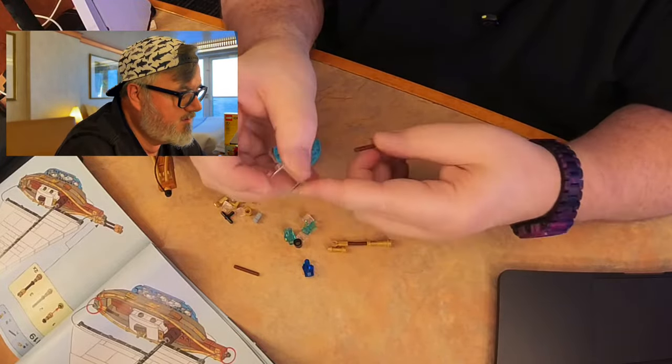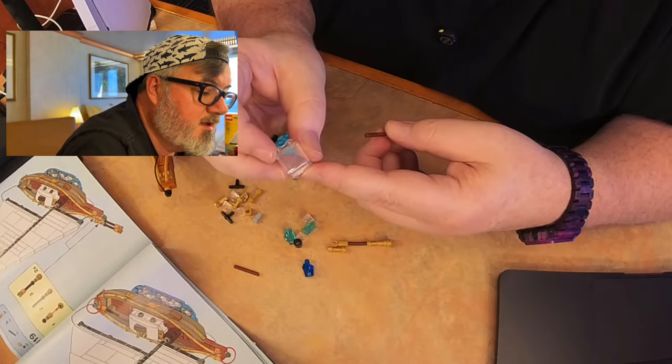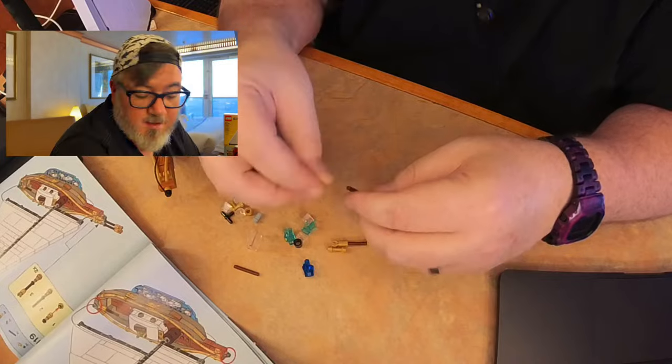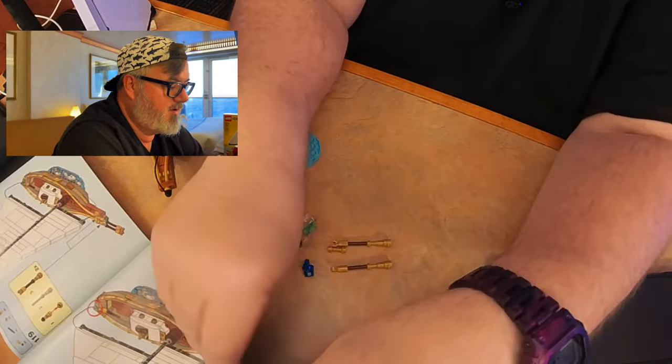Did I miss putting this window in somewhere? Well, I wonder if I missed that window. Should we go back and check just to make sure it's not in the cabin? I think I might. It seems like that would make sense. That's where it would go. Did I miss the window?